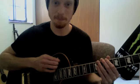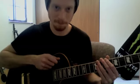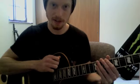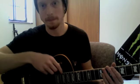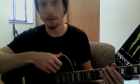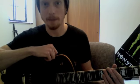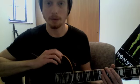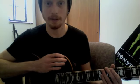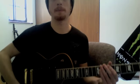Also I forgot to mention, most guitars have this tone pot. When you adjust it, if you're playing it through an amp, you can definitely hear the difference. This goes between the pickups as well, sort of like the tone knobs, except it's a little more extreme. When it's down, facing down, it's going to be the treble pickup. When it's in the middle, it's going to be both, and then the bottom is going to be the bass. And you'll hear when you have it on the bottom, it's a lot bassier. In between usually gives you a real warm sound, and then on the treble, you'll definitely hear that the highs are a lot higher and maybe a little more crisp.